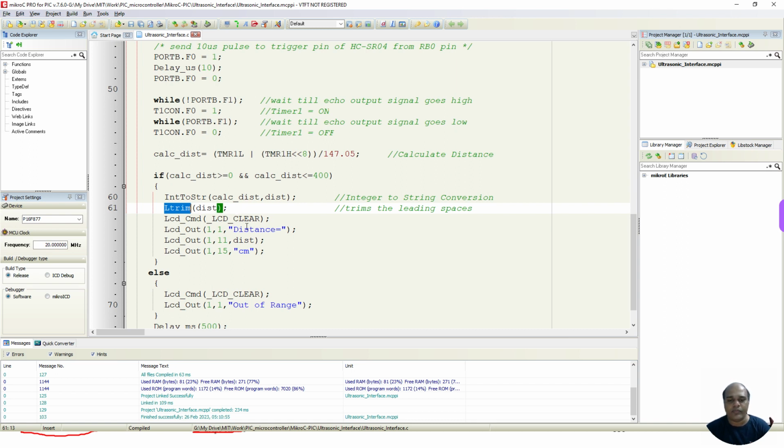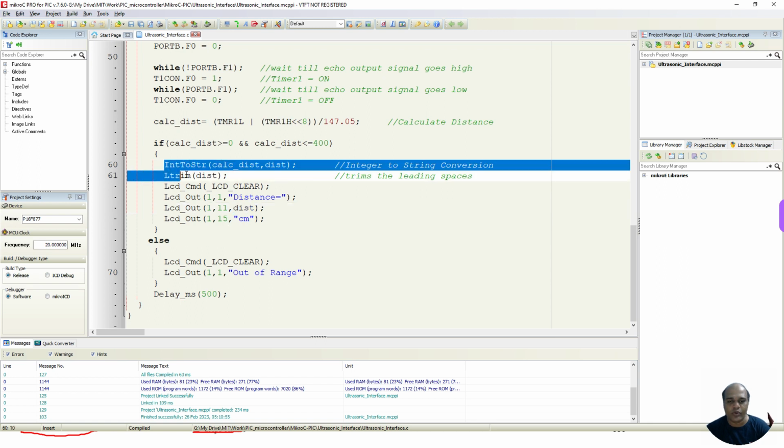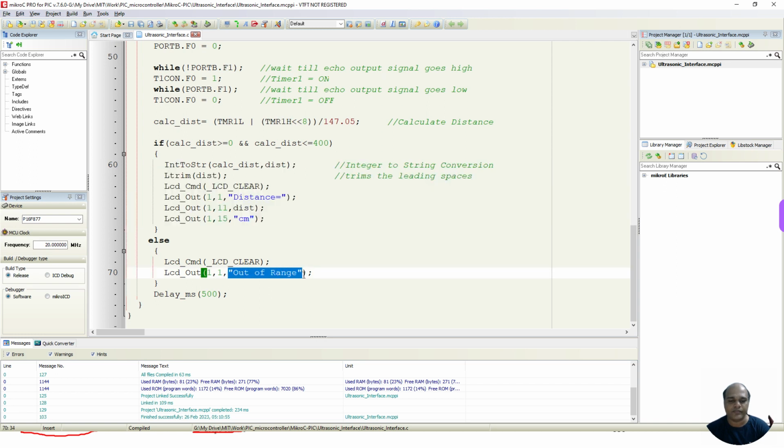Then I put this distance on the LCD, and if it is within this range, this loop will get executed. If it is outside this range, then it will show out of range. So that is how an object distance is measured and displayed on your LCD.